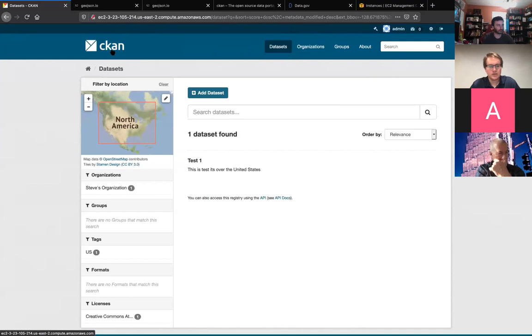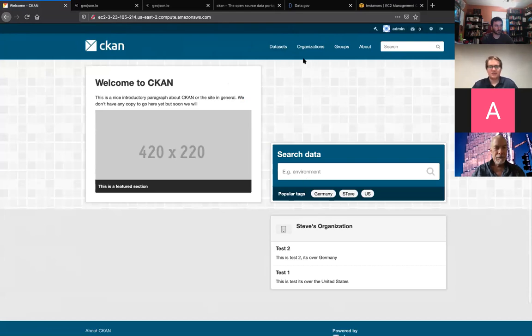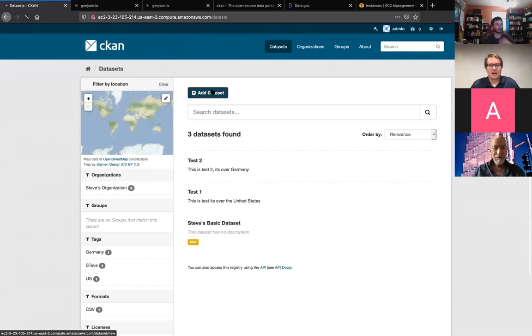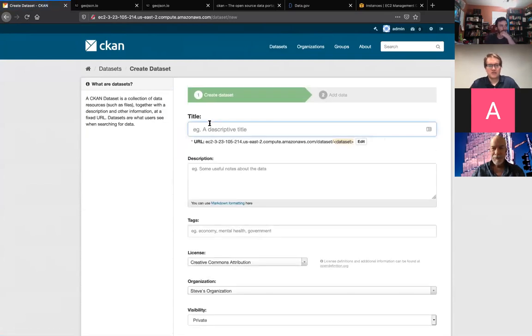All right. So now we're going here. And let's see, we need to create an additional data set. So we've got some of our other data sets set up, right? But now let's say we have a data set that actually has our geospatial information. So we want to go through and add a data set. And we're going to call this WMS test because I'm creative. And we're going to say this is a test of WMS.